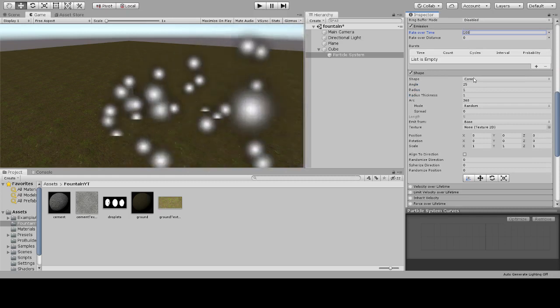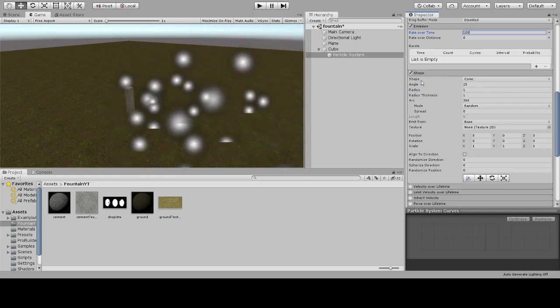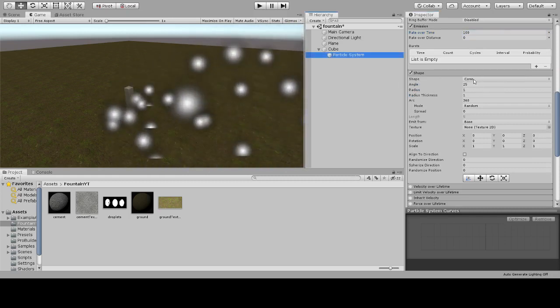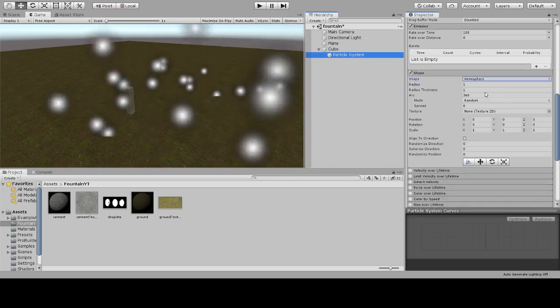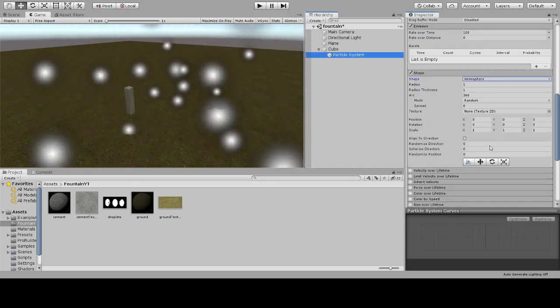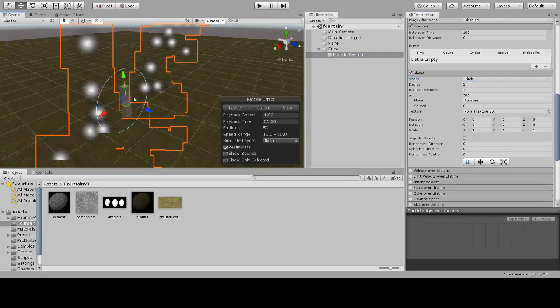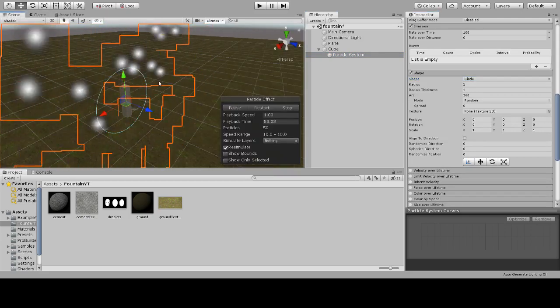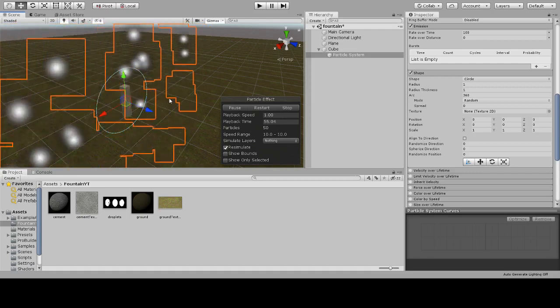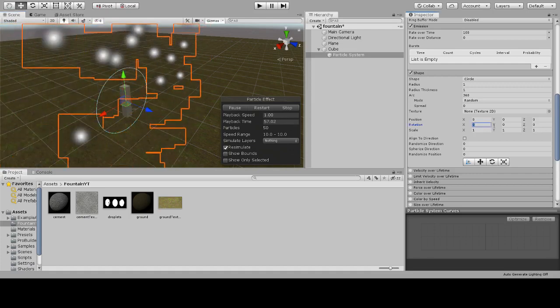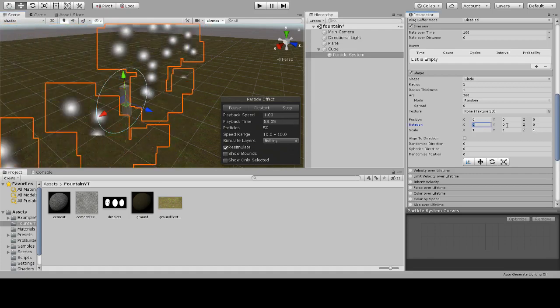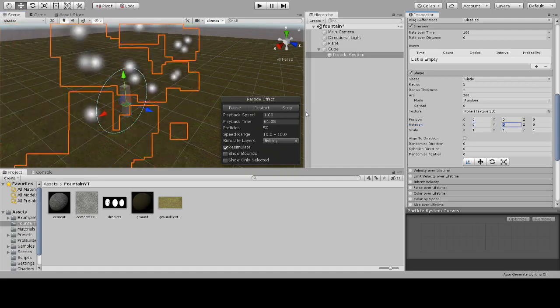Then inside shape, go to the shape option, and choose a circle. Okay, so choose a circle. So right now if you go to the scene view, you'll see that the circle is not properly aligned. So what you need to do is just rotate it around the x axis.